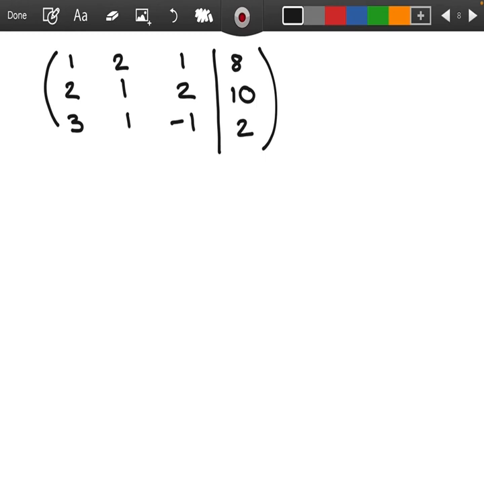Okay, so we're going to go through this exactly as we did for our last example. I want to make sure, like I said, that my first variable in my first equation has a coefficient of 1. In terms of matrices, that means I want to make sure that this top left-hand element is a 1. That tells me that x in my first equation has a coefficient of 1. I then wanted to eliminate that x variable from everything below my first equation. That means I want to make everything below that 1 a 0. So I want to make that 2 and that 3 a 0.